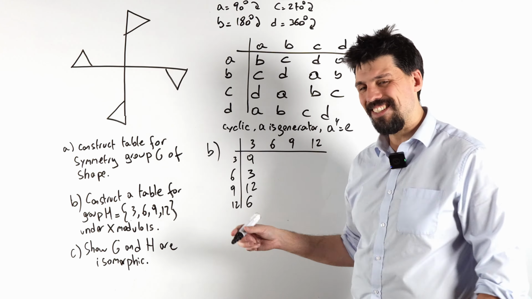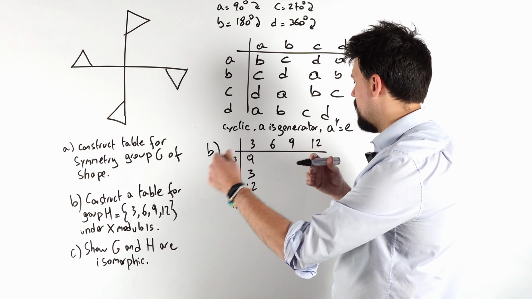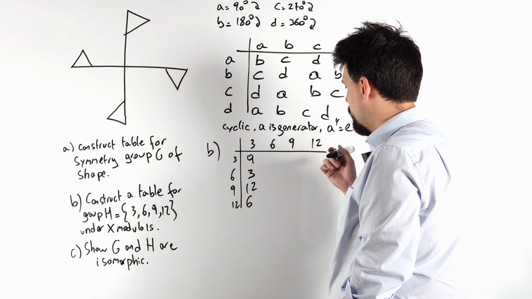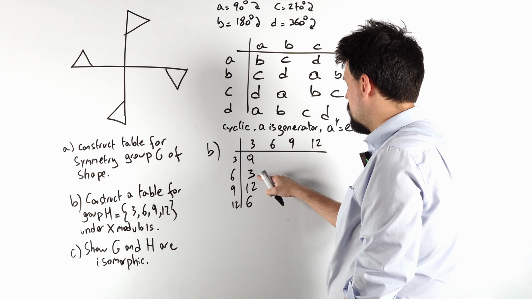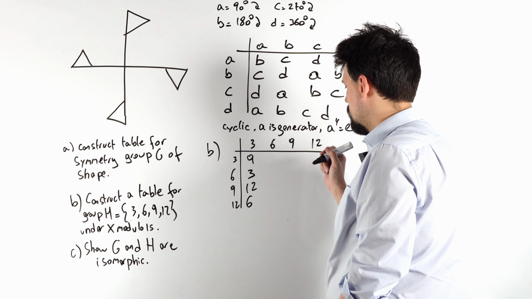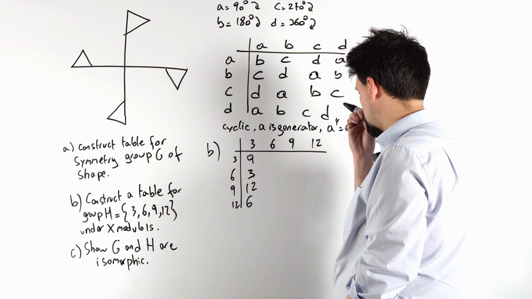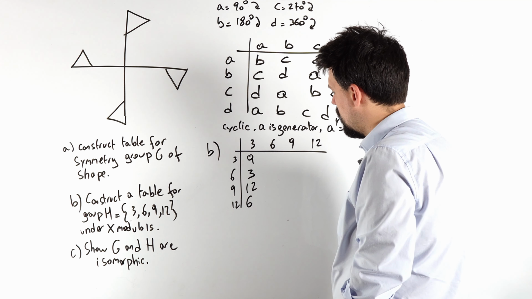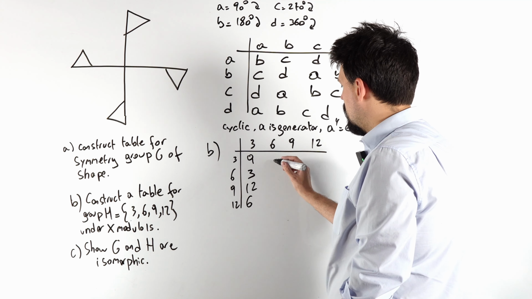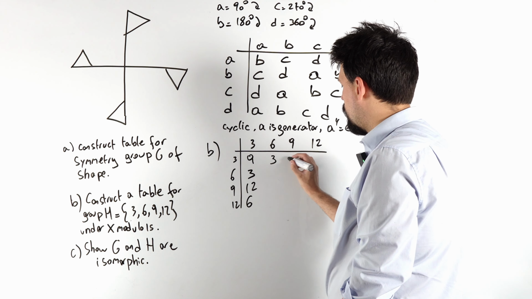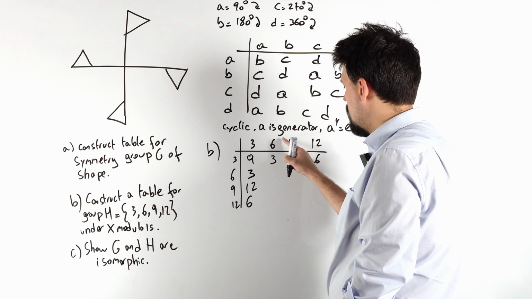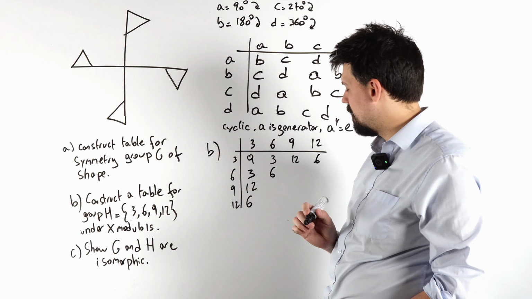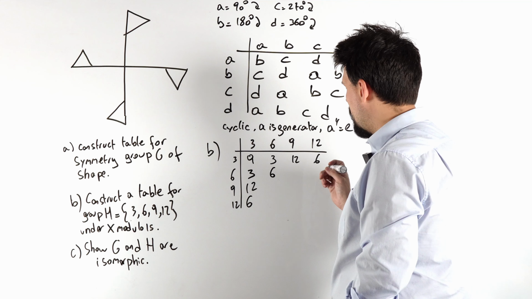Because 3 times 12 is 36, which is 6 more than a multiple of 15, and that's where we're going with this. So what does it look like my identity is here? It does say 3 multiplied by 6 gave me 3, so let's find out. 3 times 3 is 9, 3, 12, and 6. 6 times 6 is 36, which will give me 6.